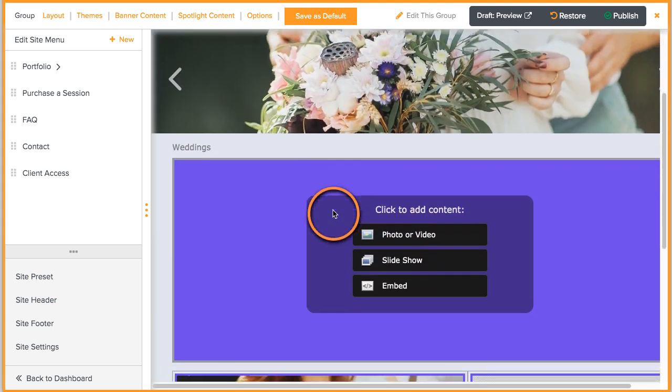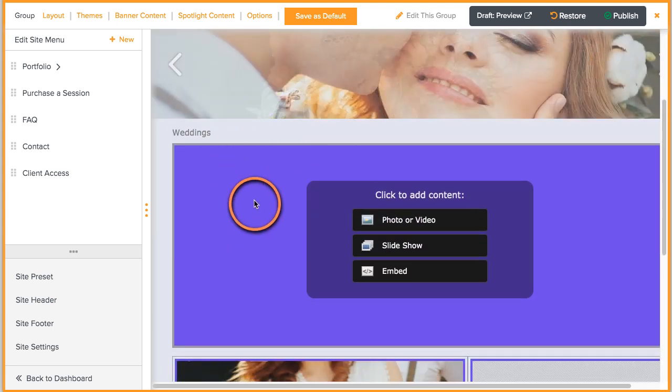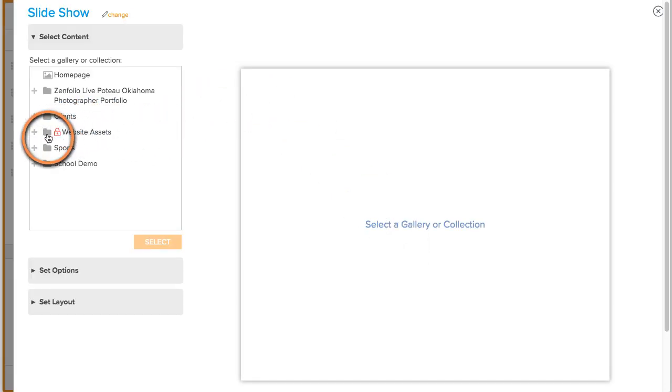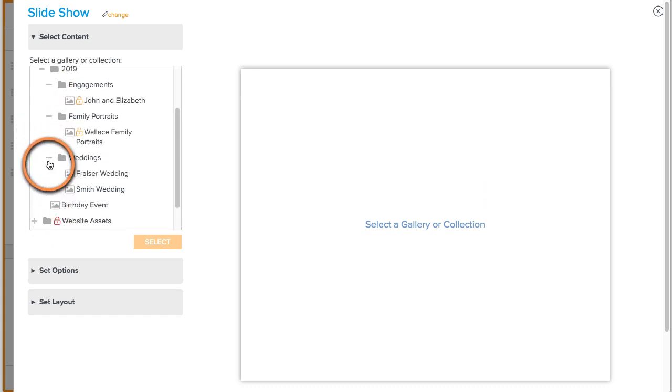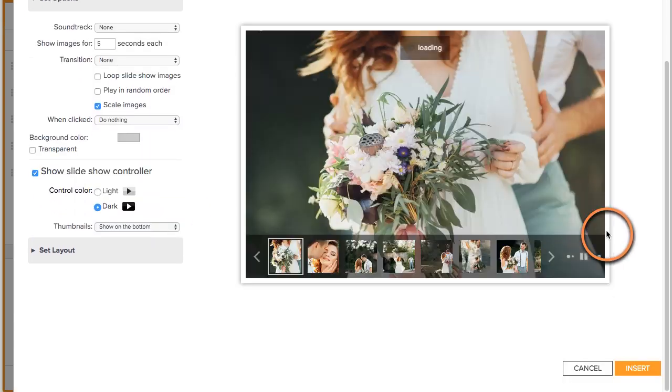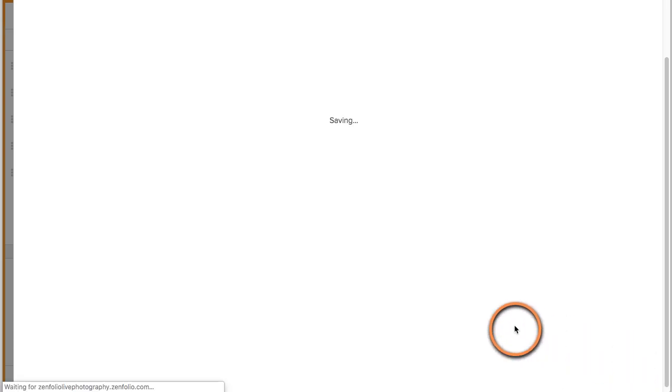Down here, this is that spotlight content, and look, it can also be a slideshow. So we're going to make that have a slideshow showing really quick. Just make it be something public, and then we're going to insert that.